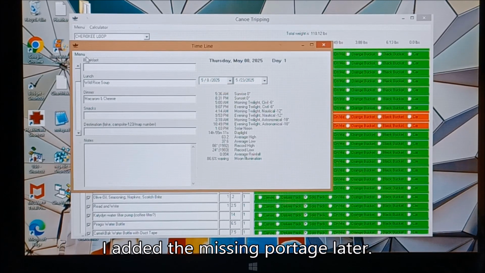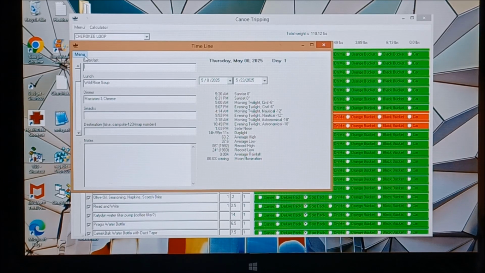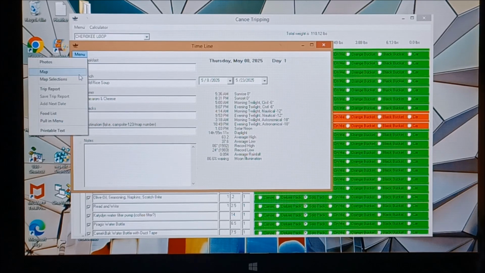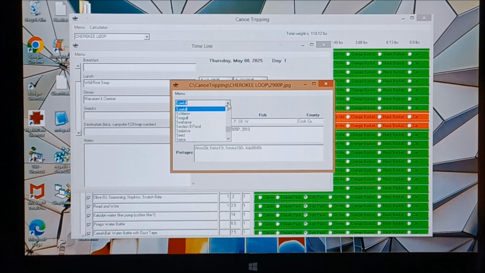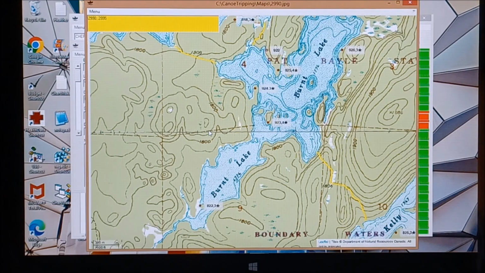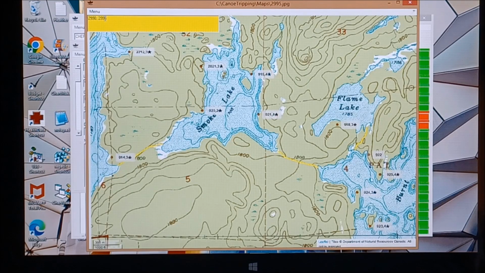And I believe we're going to, just from memory, is it Burnt Lake? In order to complete this. Yes, Kelly Lake. Okay. We will add this map. And we'll add Smoke. Now we have all the maps.